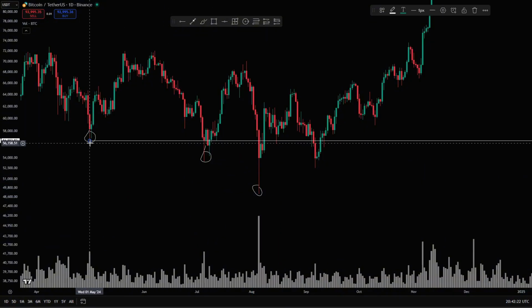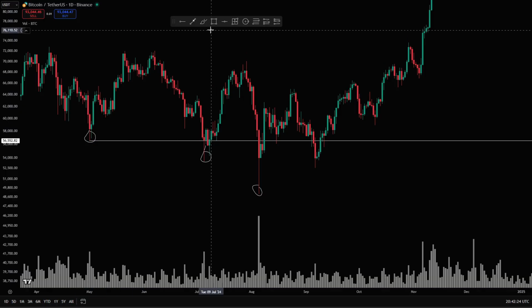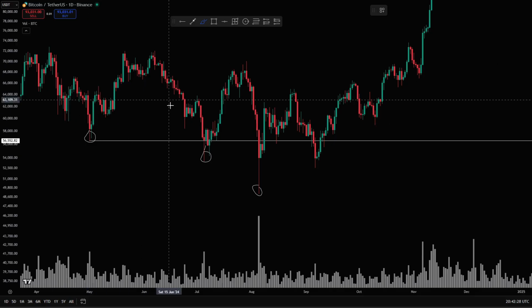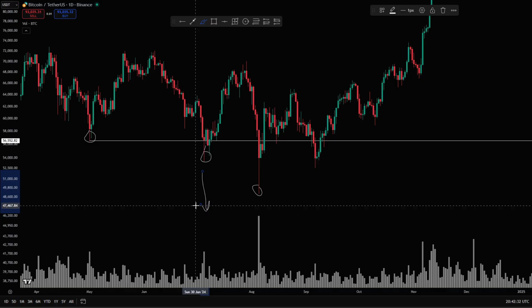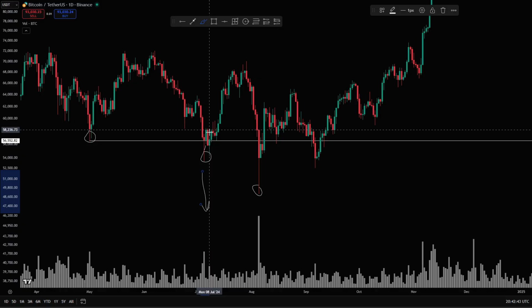So the first example is this low over here. We can see that price took it out, but based off of how much price has moved in the past, when price took it out, we would have expected it to go deeper. And when it doesn't go deeper, that could be a sign of accumulation. So in this instance, it doesn't go deeper relative to how much movement we've seen in the past. This is usually indicative of a potential buy opportunity.